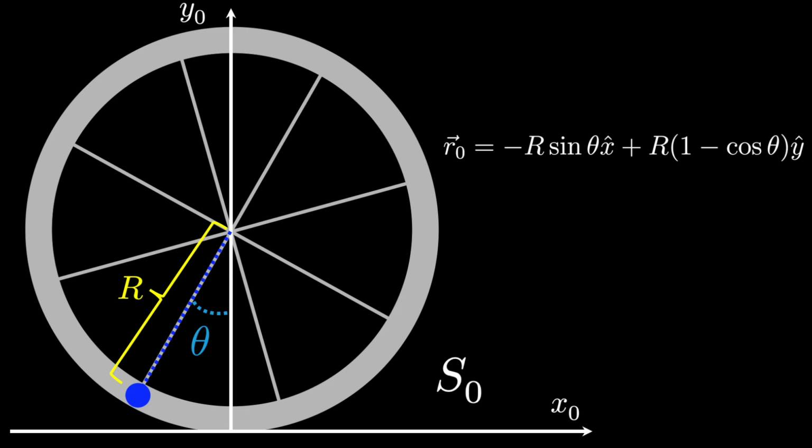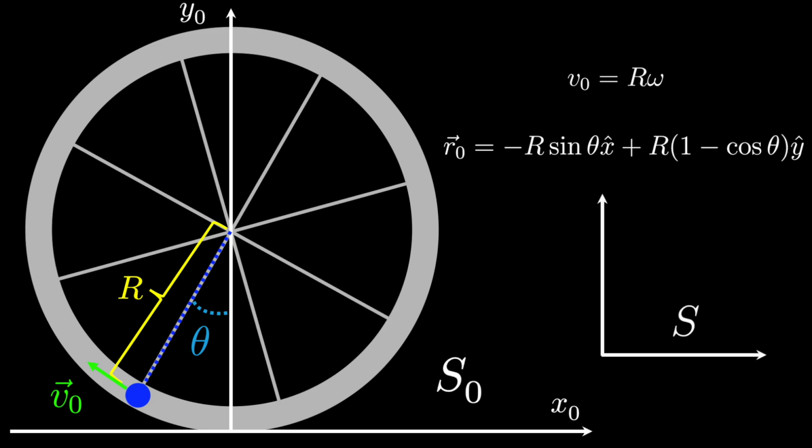Once the position vector in system S sub 0 is determined, the velocity vector is obtained by differentiating with respect to time. We take into account the chain rule in that the derivative of theta with respect to time is the angular velocity omega, which is constant given that it is a uniform circular motion. Differentiating, we immediately obtain the following expression for the velocity vector, whose module is constant and equal to r times omega.